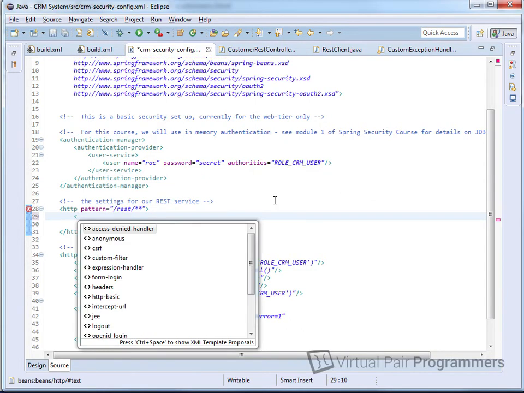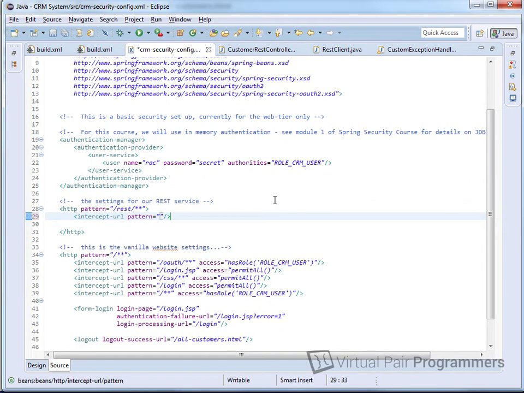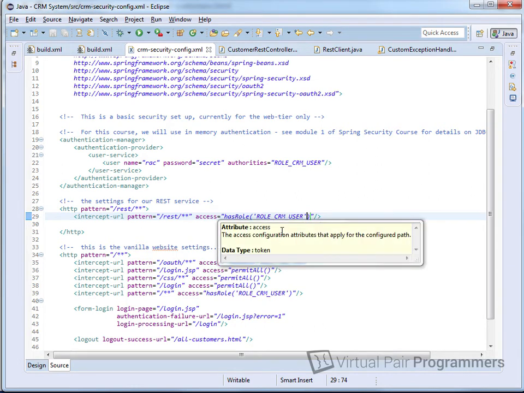We can say that if we've intercepted the URL, again, the pattern will be the same, anything beginning with /rest, we are going to insist that the user, whoever they are, has the role of a CRM user. Now, we could, if we wanted here, define a new set of roles specifically for web service clients.